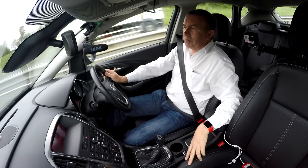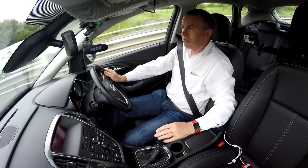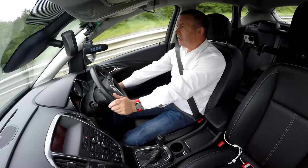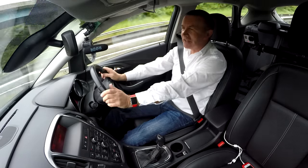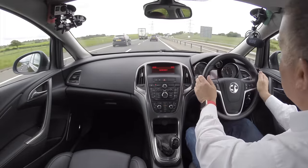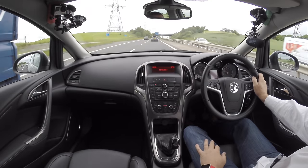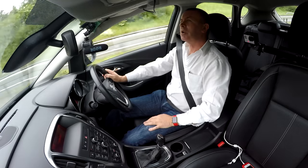Black leather as well, it's got kind of a grey contrasting stitch which finishes the leather off really nice. You've got everything pretty much to hand. Lights are on the right hand side here, and you've got the auto setting, so you don't even have to worry about switching your headlights on anymore. Wipers on the right there, rear wash wipe, got a split folding rear seat and a rear load cover. Also a centre armrest, I think.